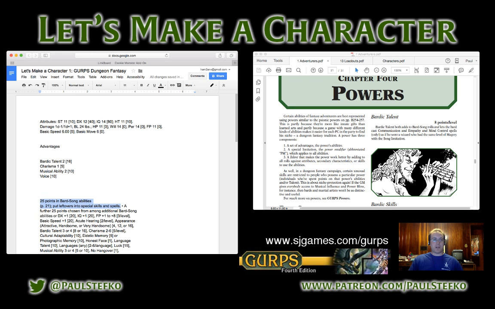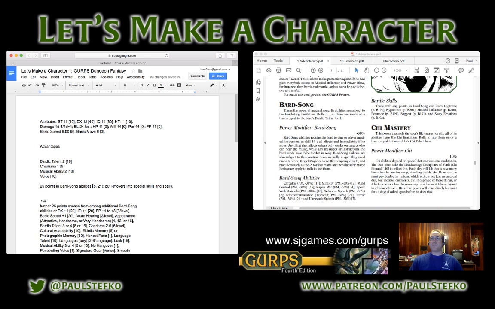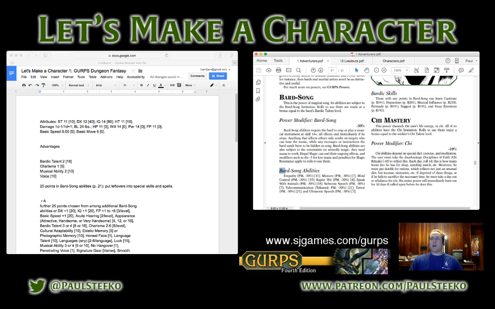So that's what every bard gets right off the bat. Then we go to bard song abilities. These are special advantages that bards can take that are part of the bard song power. In GURPS, powers are collections of advantages that are all modified by a particular modifier that usually gives them a discount on how much they cost, in return for all following specific rules that apply to all the advantages.